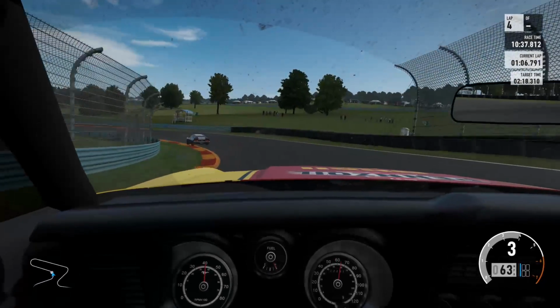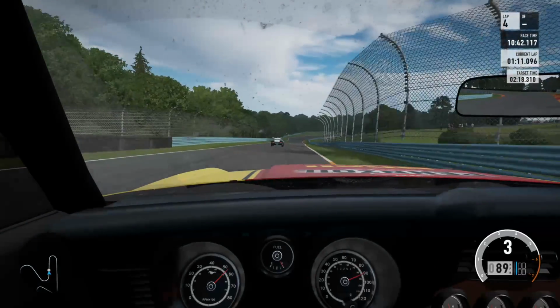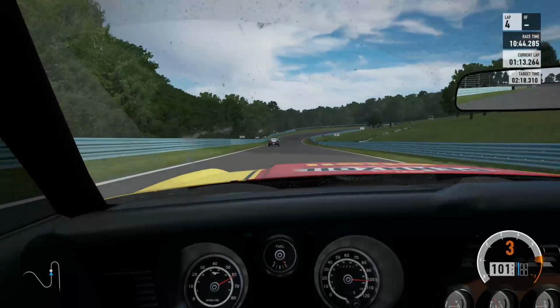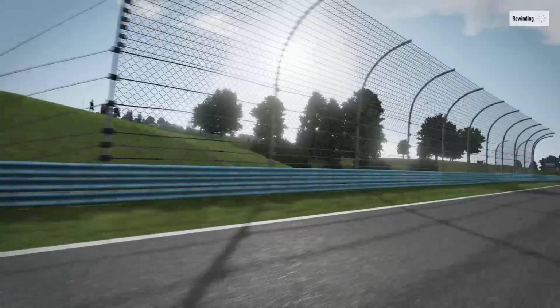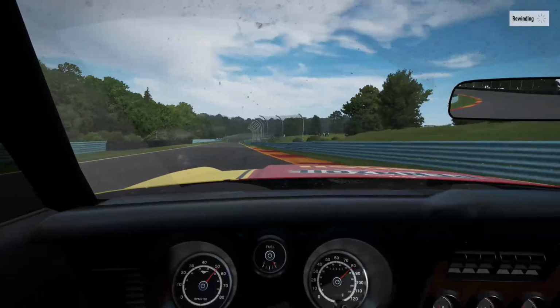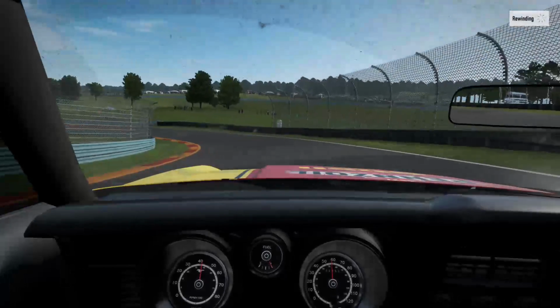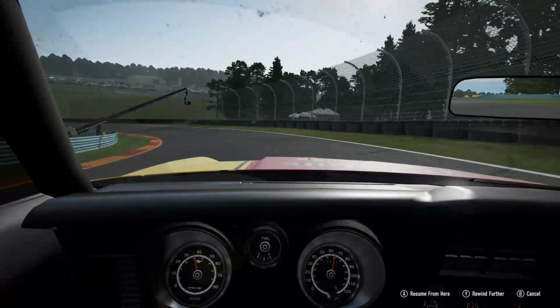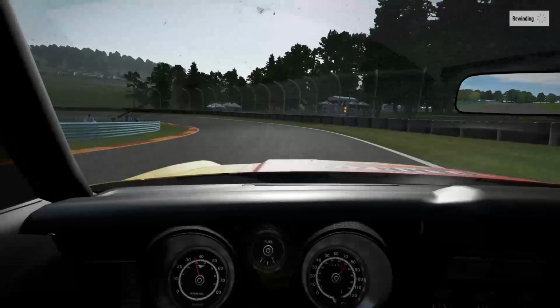And squaring off the corner. So that's the line I actually usually take through that corner. I try to carry a little extra speed into that, and again, doing the same thing that I do in the next corner, but this corner is a little longer, so it's not quite as evident. But I'm just trying to square it off a little bit so that I'm hitting a later apex, and I'm getting a straighter line out of the corner so I can put more power down.